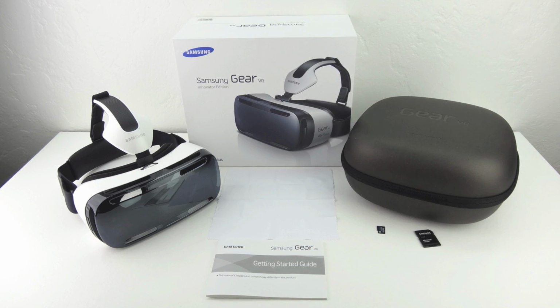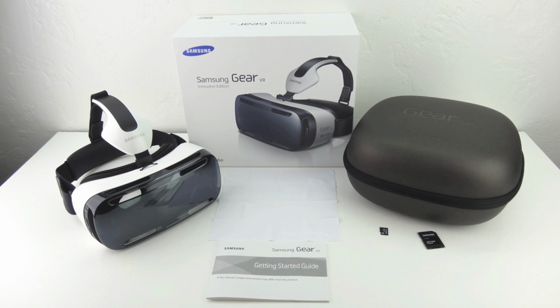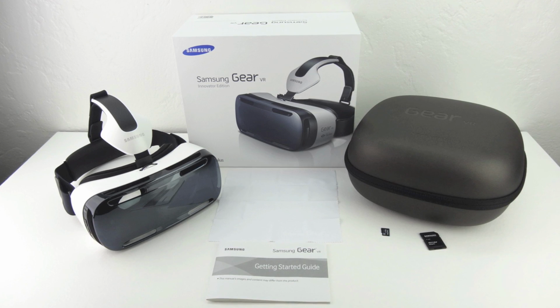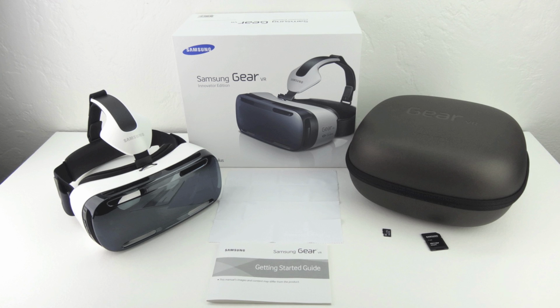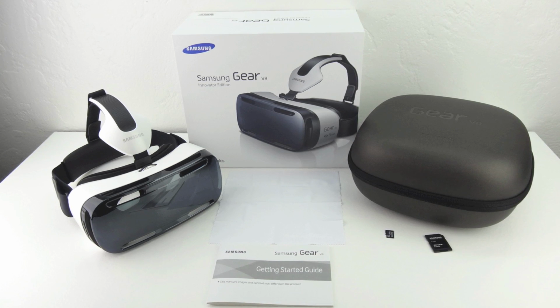Now in terms of the packaging contents, the Gear VR Innovator Edition set comes with the unit itself, the carrying case, replacement face cushioning, a lens cloth, a 16GB micro SD card loaded with starter content, your warranty statement, as well as your user manual.